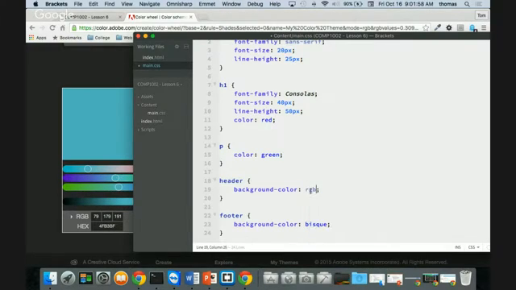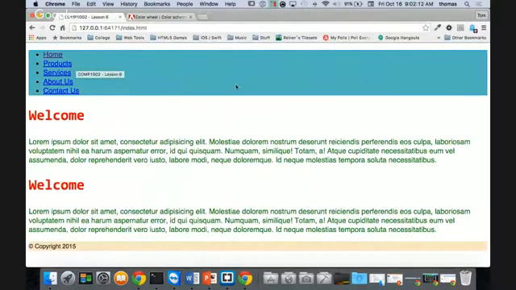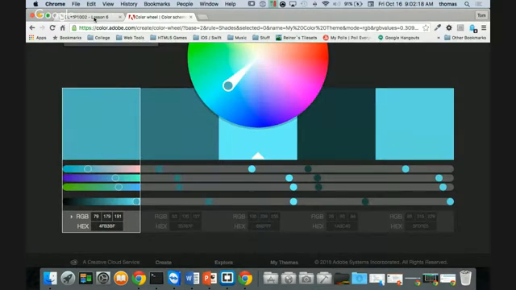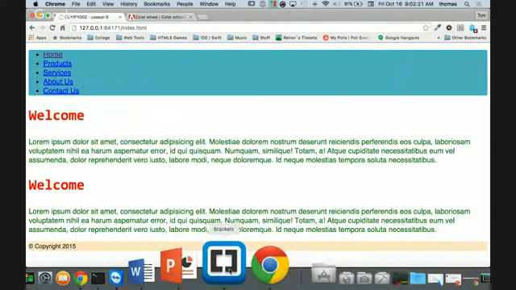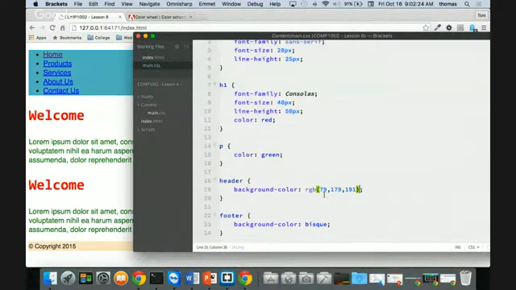I can start typing RGB, open bracket, and I can start putting the colors: 79, 179, 191. If I've done this correctly, if I go back here, you'll notice my blue is there, the exact blue that I got from this piece of my wheel, by using the RGB values inside my background color. So that's one way you can do it. You can specify background color RGB and then the RGB values to give a specific color as opposed to just blue or yellow. I want more control over that with my website, and this is the way I would do that.